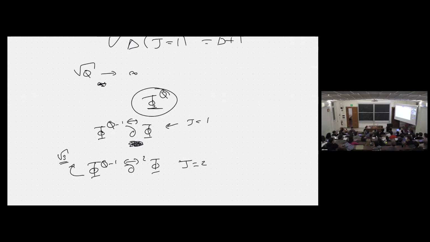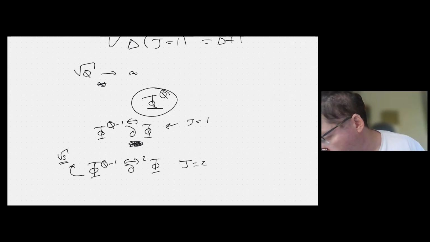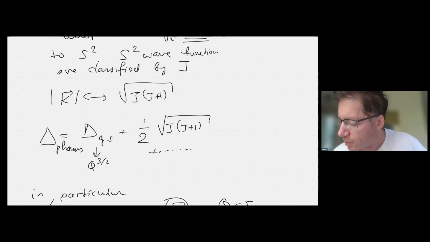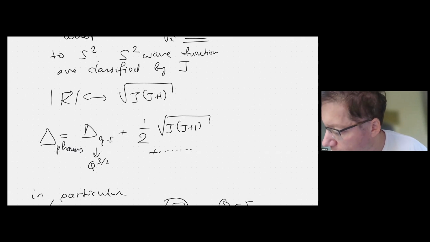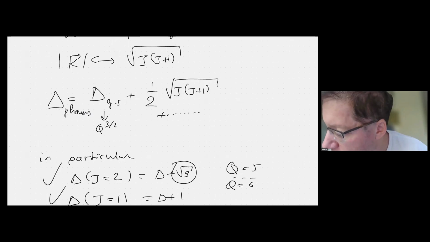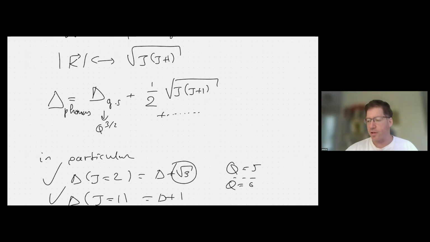Is there maybe a typo in the formula for delta? I think instead of 1/2, it should be 1 over square root of 2. Yeah, of course, the speed of sound is 1 over square root of 2. Excellent. Good catch. Okay, thank you. Let me just check that you get 1 and square root of 3. So when I plug j equals 1, it works out. When I plug j equals 2, it works out. Yes. Thank you. Good catch.